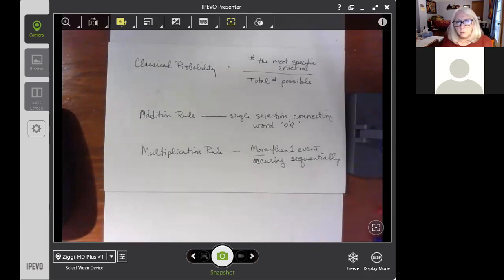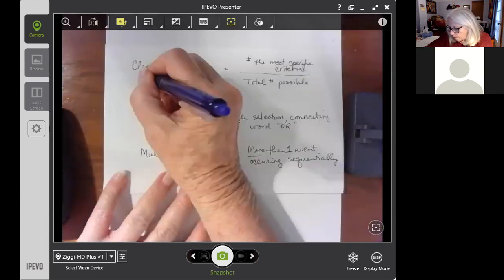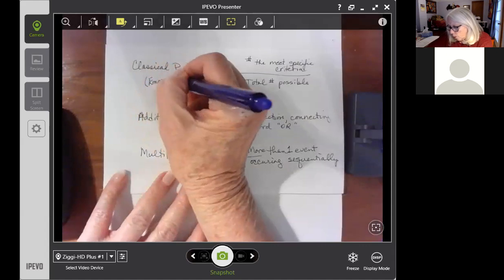So chapter 3 is an introduction to probability. We'll be dealing with probability for 3 chapters. And in this case, the first chapter deals with 3 basic topics that I've kind of summarized here. The first is classic probability, and I'm also going to include empirical probability. The difference between those things is where you got the data.